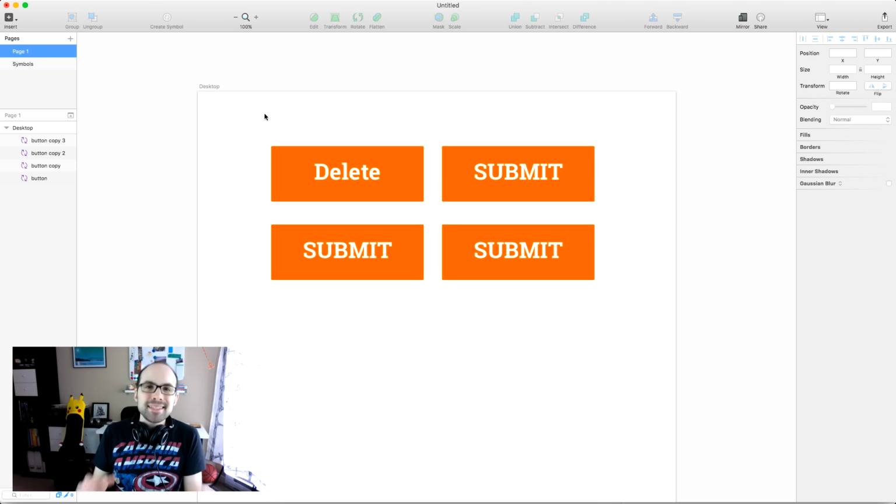Sketch duplicates the entire file. So my designer coworker was working on a file that was like 500 megabytes heavy, and every time she was moving something, that file was completely, entirely duplicated. So move an arrow, boom, 500 megabytes duplicated.